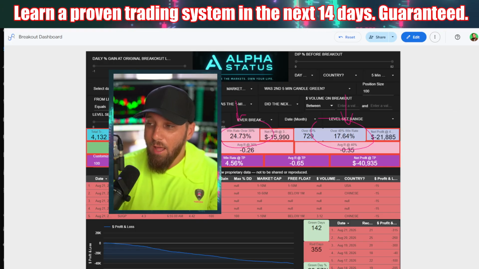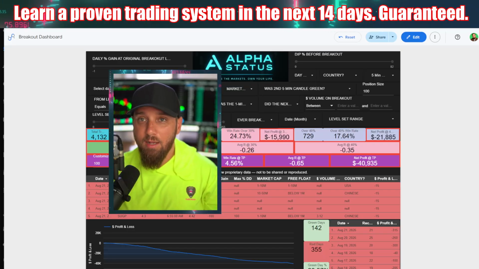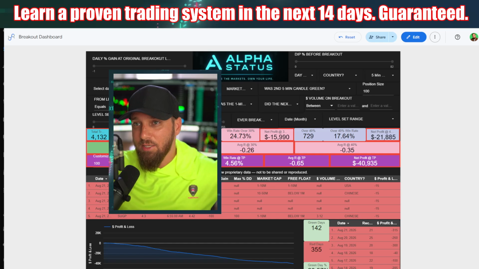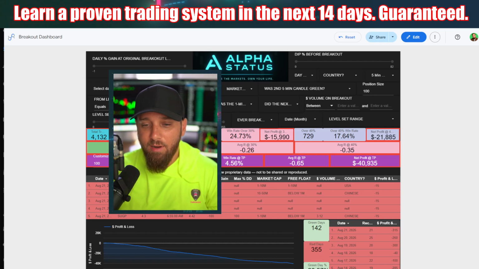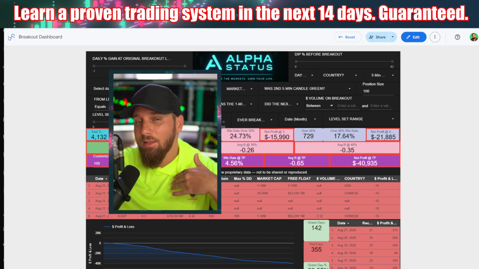And what I find a lot of new small cap traders fall for is they see recommendations of, yeah, sell 50% of your position and bring your stop loss up to break even. And now just let the rest ride because it's on the house. When in reality, what you're really messing up is just your expectancy. And most of the time, you guys are trying to hit the big home run.